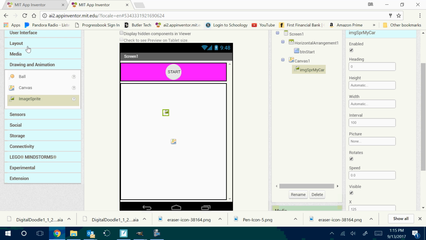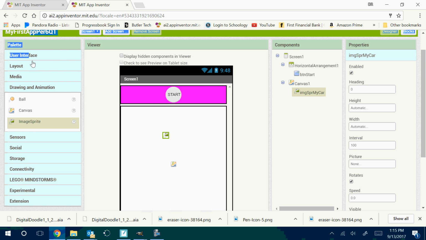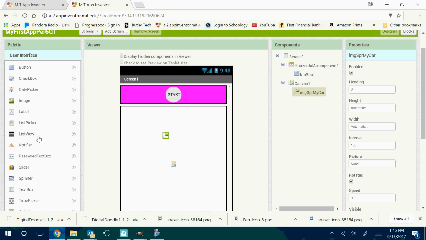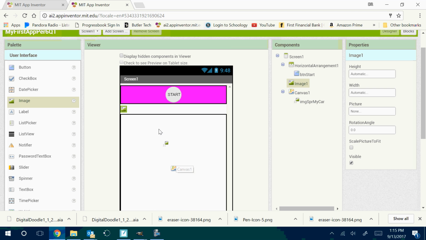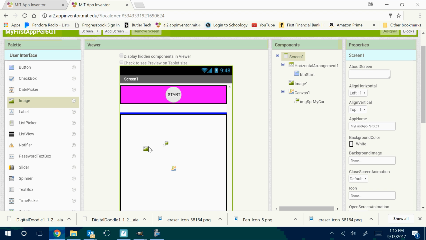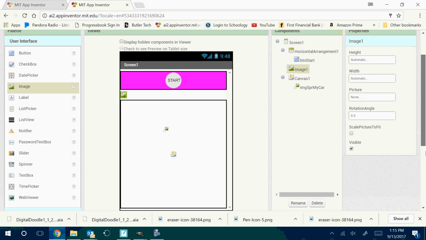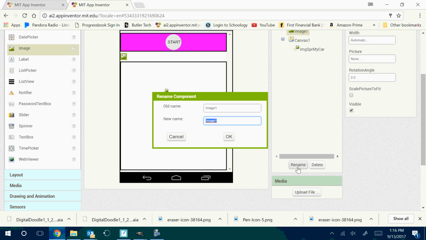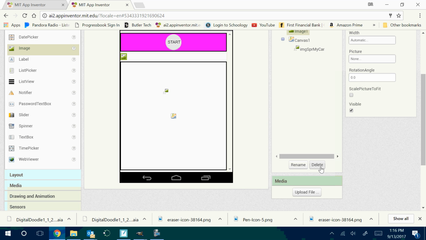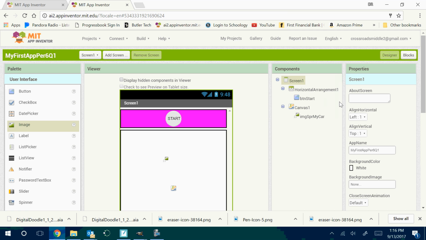So guess what? Well, if I would go back to my user interface and try to put an image on here, watch this. Where's my image at? There it is. Is it going to put an image there? No. Watch it. It won't let me put it on the canvas. Okay? Image sprites move, images don't move. So you don't want an image, unless you want a background image. You with me? But it's not really needed. So I'm going to delete that image. Okay?